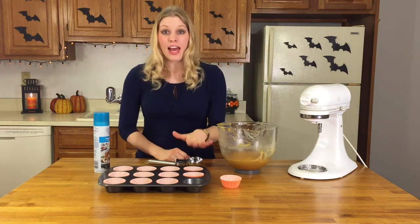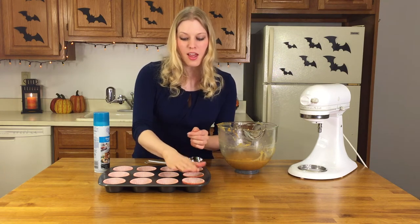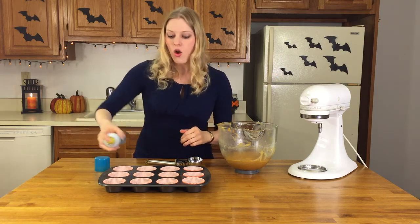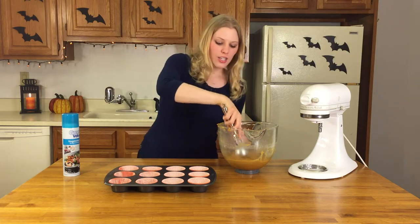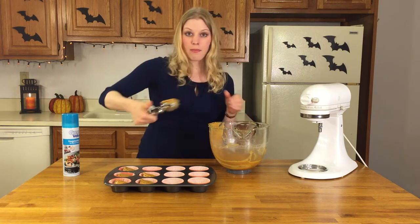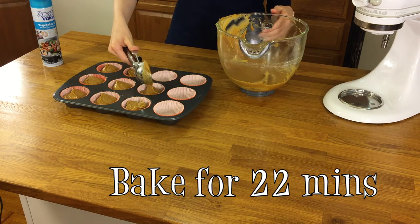Now that your batter is complete, you're going to be adding the batter to the muffin tin. I'm going to finish filling my muffin tin with my muffin liners — I chose an orangey muffin liner so that it would match the theme. Now I'm going to spray my muffin liners with a little bit of vegetable spray to make sure that the batter doesn't stick to the inside. Just make sure that you shake it first and then spray it into the muffin tins. I like to use an ice cream scooper when scooping so that all of my cupcakes are the same size. After filling all of the cupcake liners, we're going to put them in the oven. I've preheated the oven to 425, and after we put our tin into the oven, we're going to immediately drop the temperature to 325.